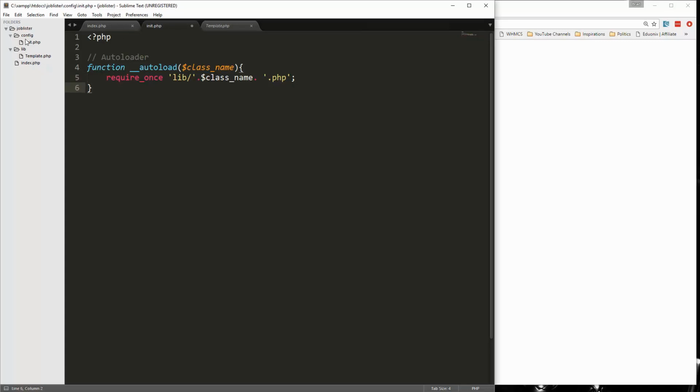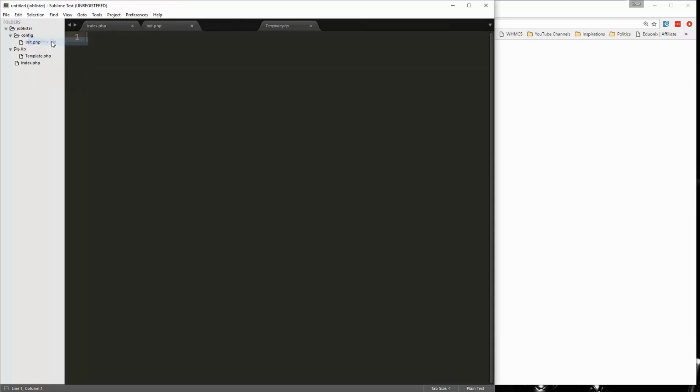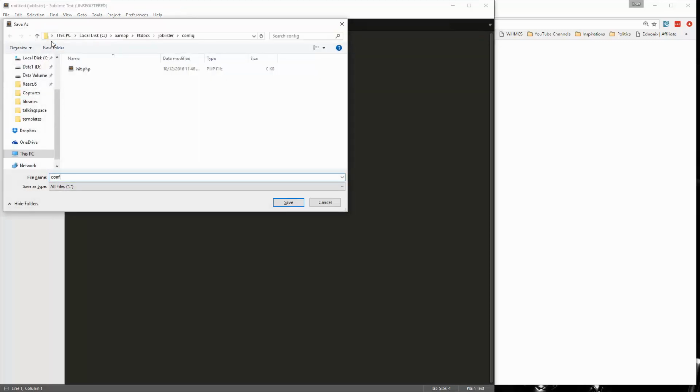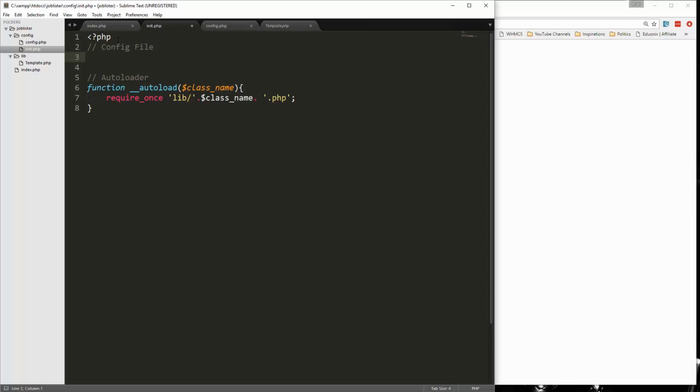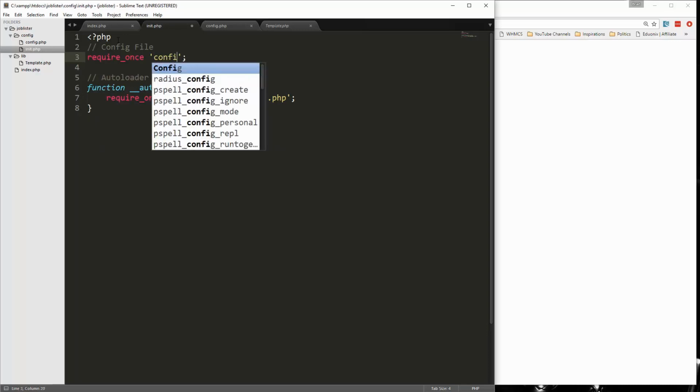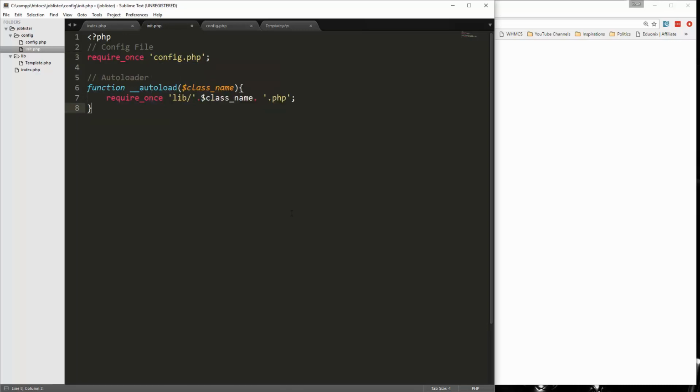Alright, now we're also going to have another config file, which I'm going to call config.php, and that's going to hold our database parameters and all that. So we need to make sure we include that as well. So for that, we'll do require once config.php.